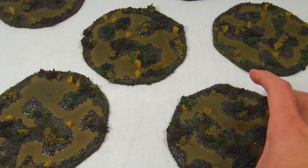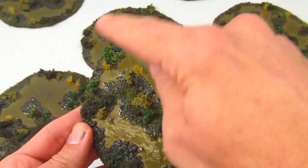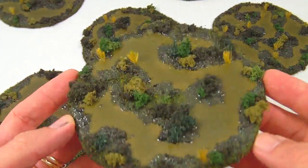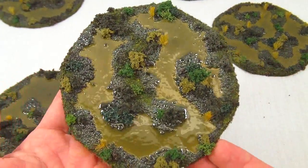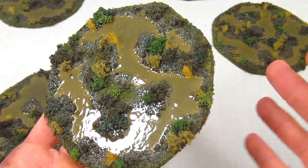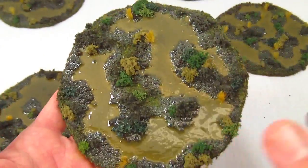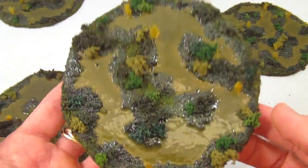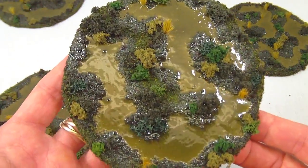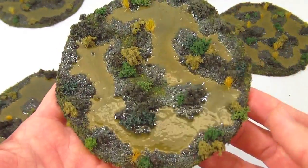So here you see a sampling of the swamp pieces. The swamps fit within a 5-inch hex, and they were originally designed to be a little closer to hex shape, but I accidentally did it more as an octagon — need to study my geometry a little bit better. So what I did is round them out. The customer mentioned he wasn't so concerned that they fit the hex perfectly, but said that they just need to fit within it, and this fits it actually fairly tightly.